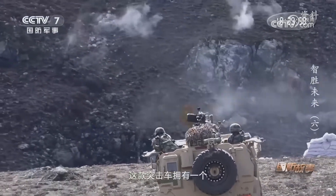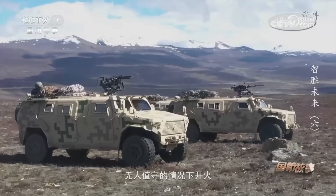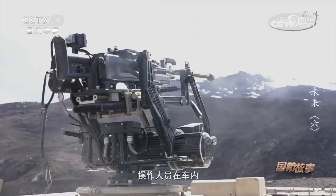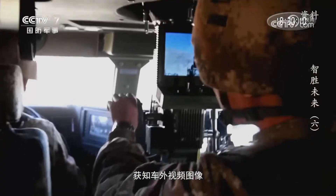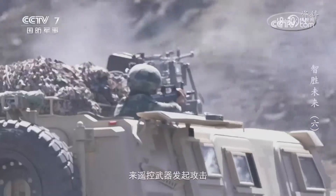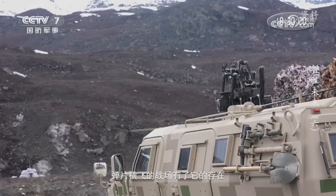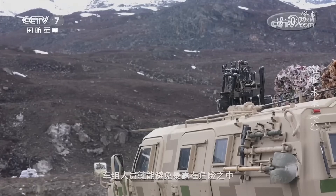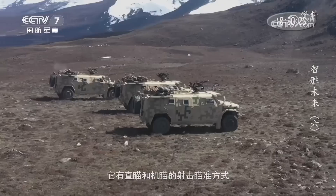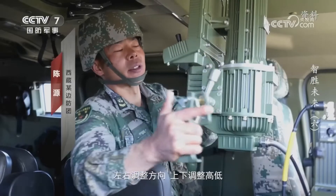A target 100 meters away launches an attack, demonstrating the perfect combination of speed and firepower. This assault vehicle features a powerful and flexible combat platform. Its weapon system can fire without human intervention, and the operators inside the vehicle can receive external video imagery through sensors. They control the weapon remotely using fire control and drive systems. With its presence on the battlefield, the vehicle crew can avoid exposure to danger from flying shrapnel. It has both direct and machine-aided aiming methods.